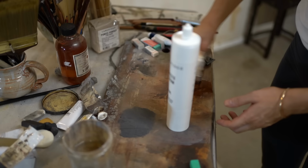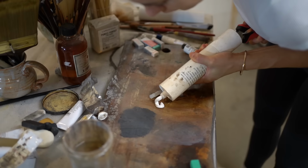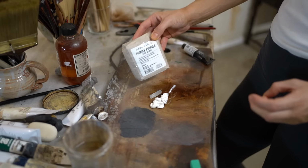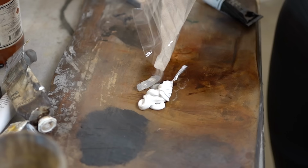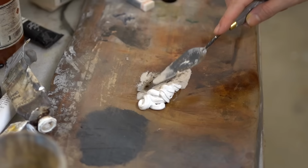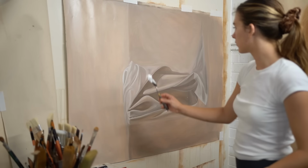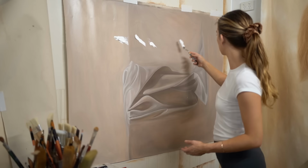I am so excited to be sharing a new video with you. I did something a little bit out of my comfort zone. This was actually a present for my boyfriend for his Christmas present. He loves landscapes, so I decided to venture out of my comfort zone and do a seascape, which I actually really enjoyed this whole process. So I envision myself doing a lot more seascapes in the future.